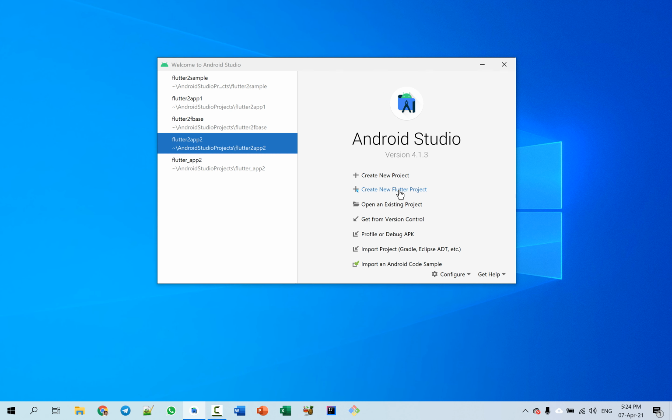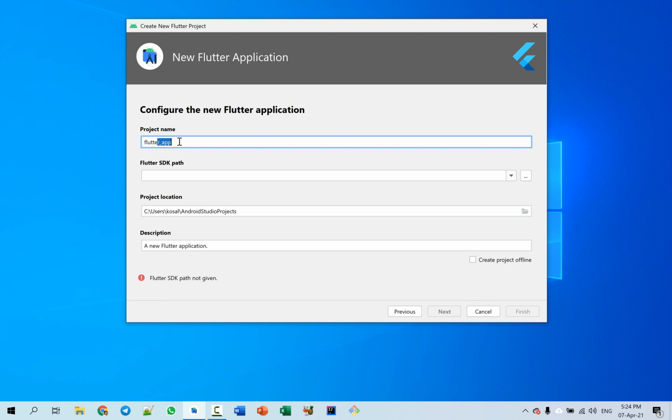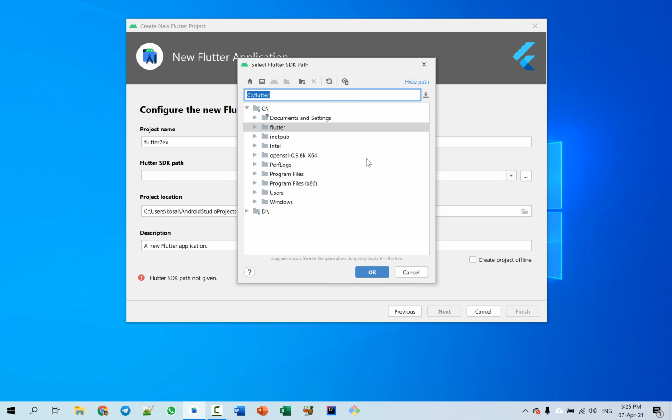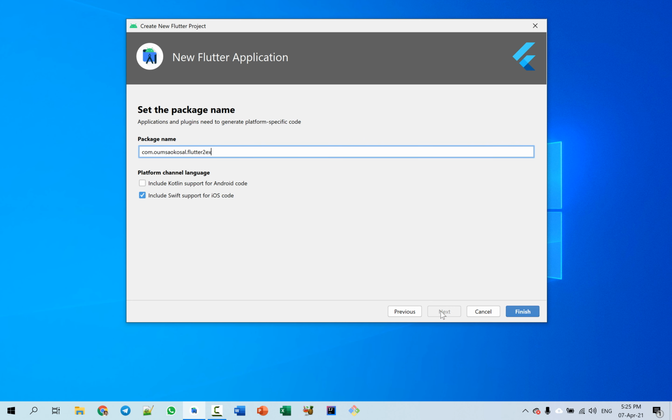All right, so new Flutter application. Now I will call it flutter 2 example, like that. I installed Flutter in drive C, like this. Okay, I will use Kotlin or Java, that's fine. So it should be fine.